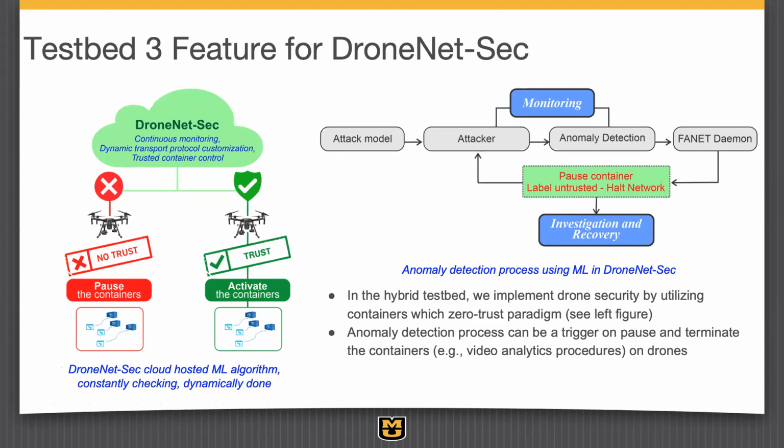And if there are issues with the drone, either malicious or there are events in the drone that reduce the trust or the reliability of the process, then can we migrate the responsibility to other drones, right? So we're looking at this model where, again, we're using machine learning to identify these anomaly events. And we have this container architecture where we can, for example, if you find a drone that's malicious, pause the execution there, and then we can come up with a way to activate a container at a different location to continue the execution. So we've been exploring these sort of interesting paradigms, and the zero trust and other aspects could be, again, hypotheses that could be used to see if we can improve the security and privacy of drones.